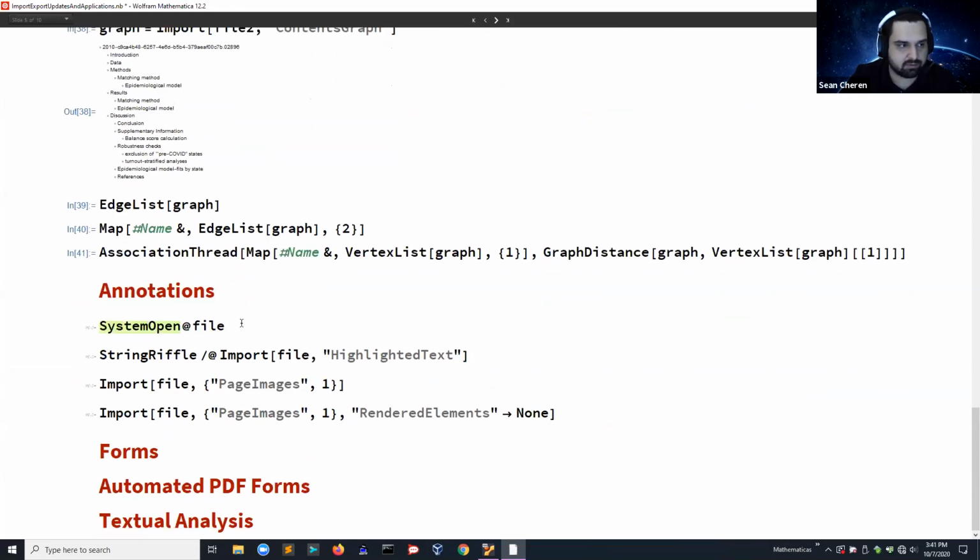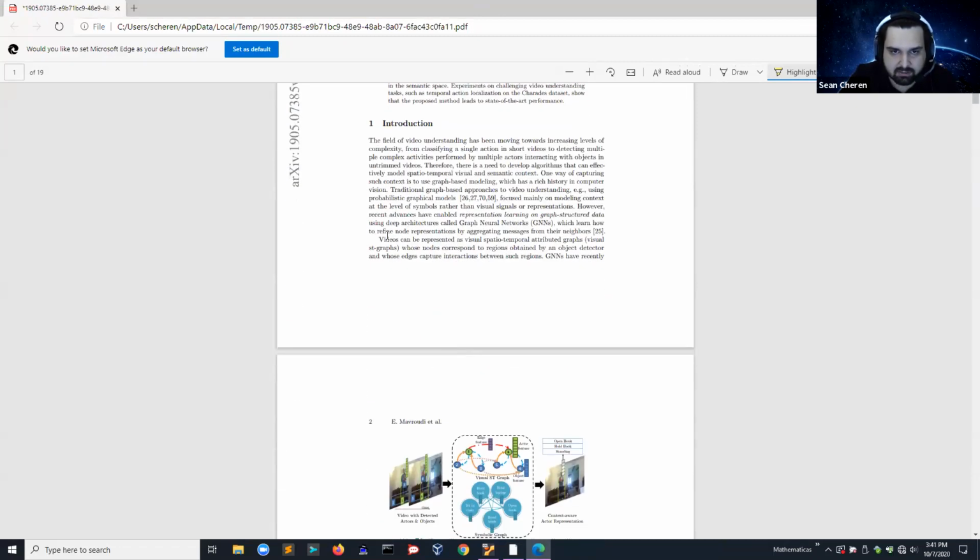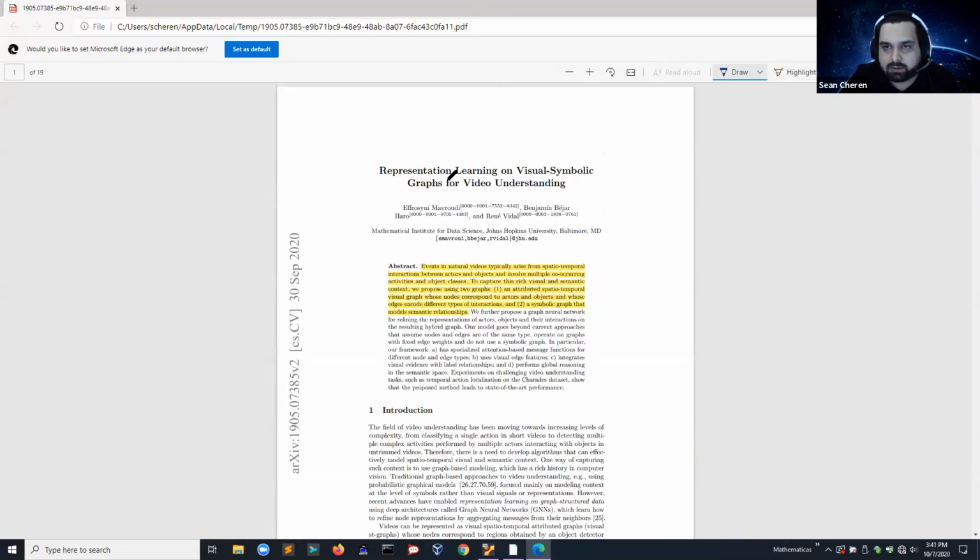Annotation also has rich support now. So let's grab this PDF document and let's go ahead and start highlighting some text because we want to go through and get very specific pieces of information out later. I can highlight that and let's just save the document. Well, let's draw something on it too. How about a nice big smiley face at the top of the document?